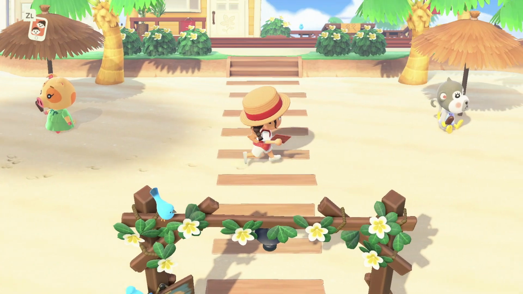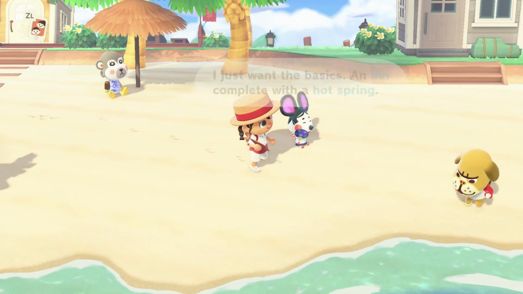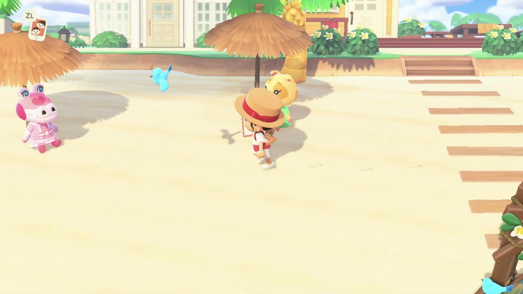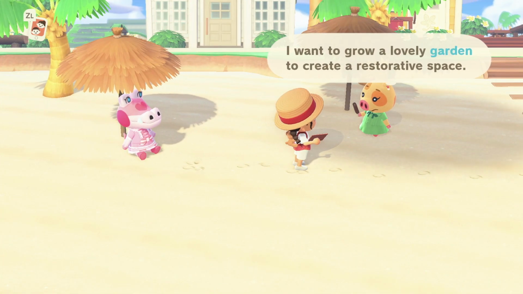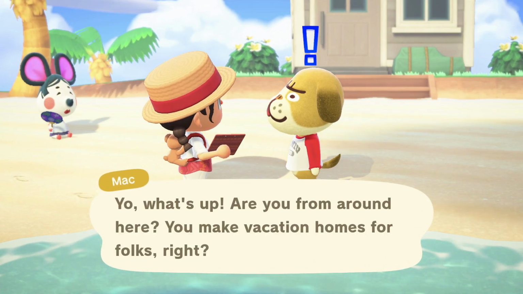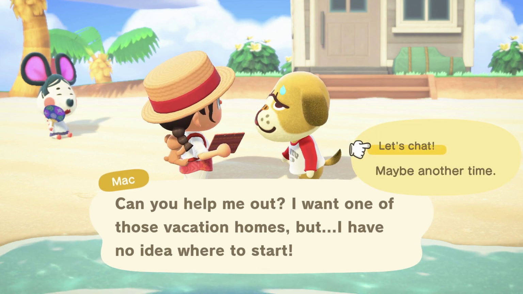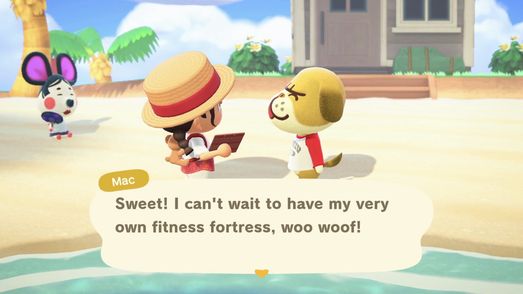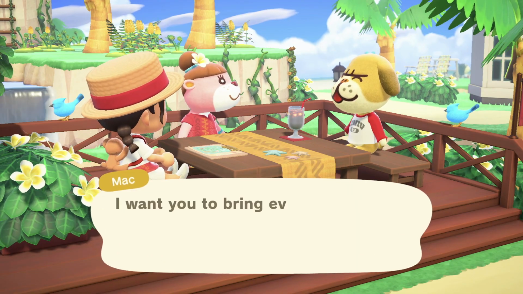that I end up building the vacation home for. So I really liked all of their prompts this time, but like I said in my last video, I really wanted to do something that was out of my comfort zone and sort of utilizing items that I don't normally use. With gardens and anything that has to do with flowers, I am very much used to using plants on my island. So I decided to go with Mac, and he wants a little campground, which I thought was super adorable.